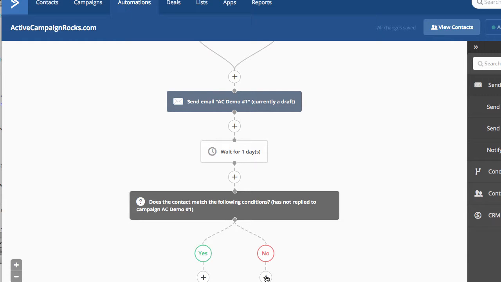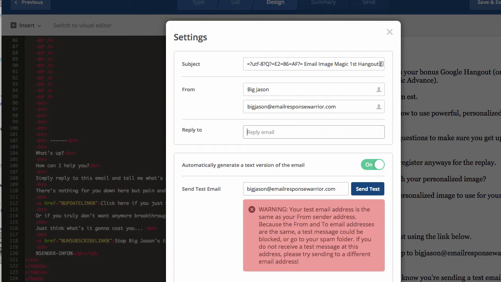But it gets worse, because not only can InfusionSoft users not do this, they can't even specify a different reply-to email. Now that sucks. What if you have multiple personalities? What if you have the main product creator, the guru, the author, and then you have the head of customer happiness, and you want to switch it up?